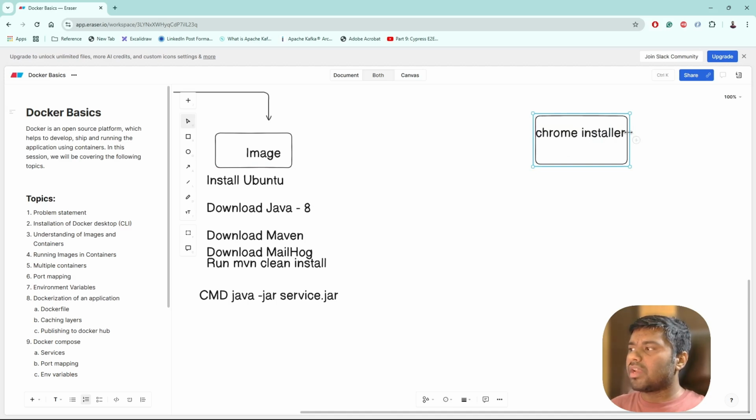This installer, if we follow the steps, will gradually run all the steps, and gradually you will be able to see Chrome, correct?